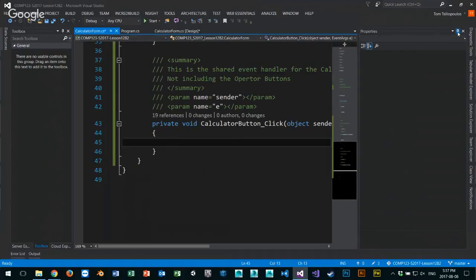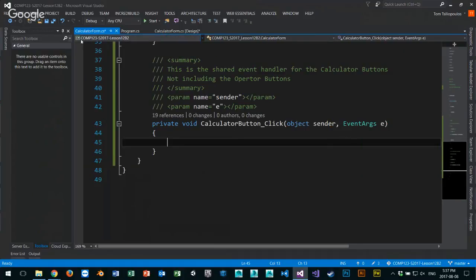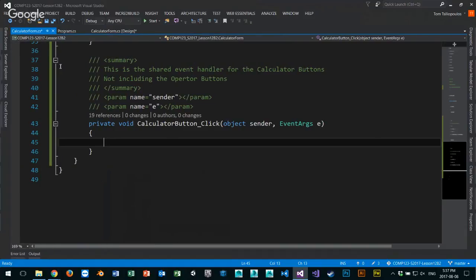Why? Well, I don't need to use them all, right? Number one, I don't need to. I don't have to make different events for the same button, like all the buttons. Doesn't make sense. I'm clicking a button. I want my calculator to use one event to handle everything. Okay. That's number one.